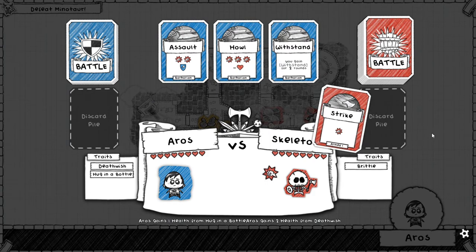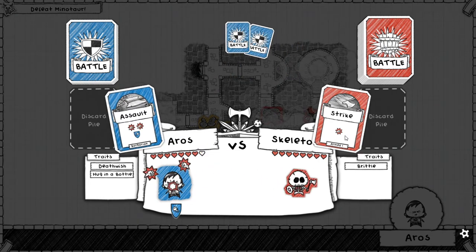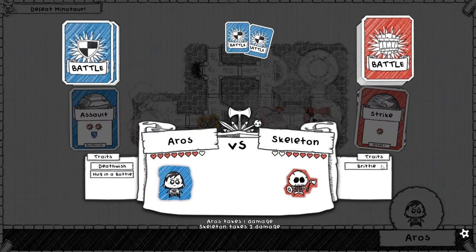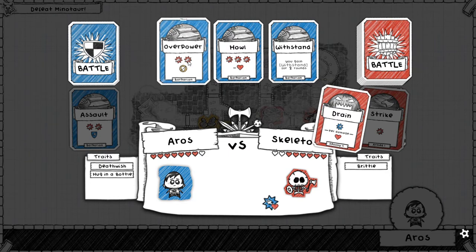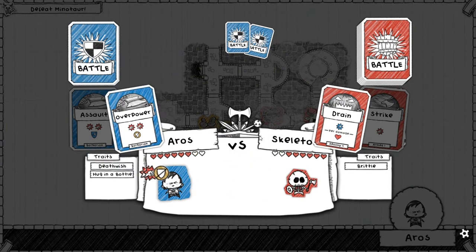Okay, so here I'm going to make a little bit of a weird move. I'm going to play the Assault. I don't remember if the Skeleton has magical damage. I don't think he does. But I want to save the Howl for when the Skeleton plays a self-damage dealing card to activate the Brittle. Okay, this is really sad. So the Skeleton does have a magic card, and it would have been perfect to block that damage. And stop the healing and stop damage to myself.